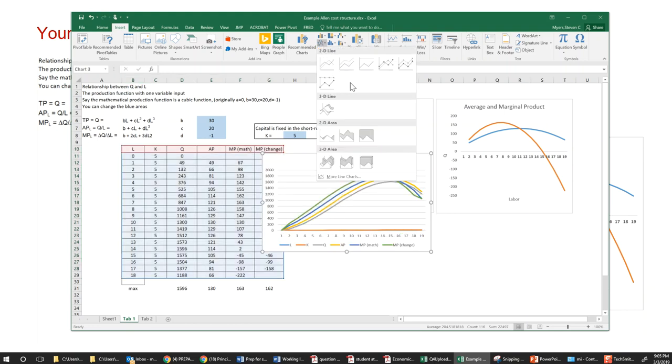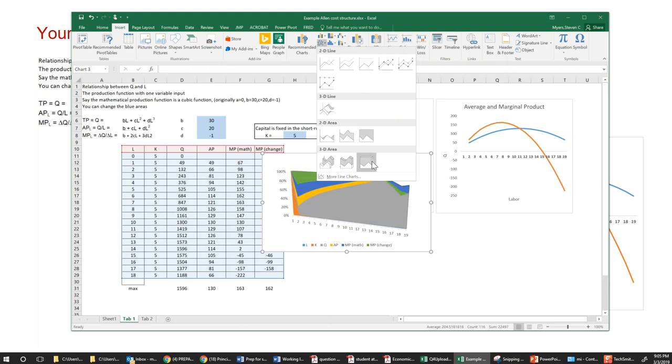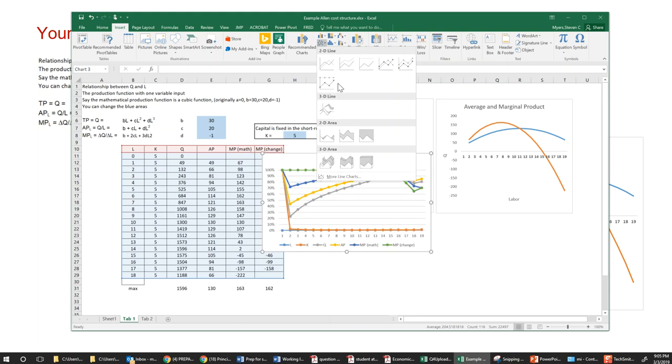Now, the things you have to watch for is don't take a stacked graph where they add to 100% or the areas are not helpful or important here. But you can see how you could float your cursor, you'll get different graphs. I just took the very first one here.